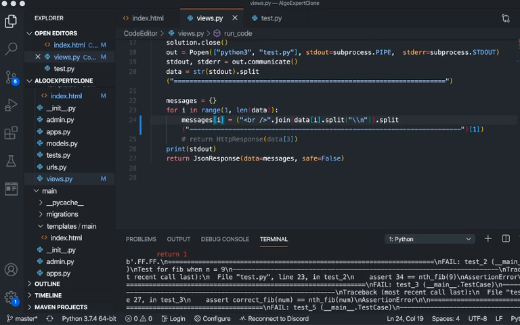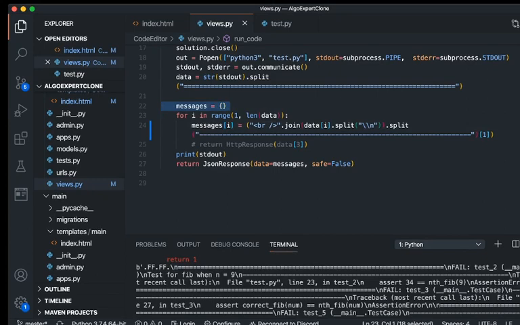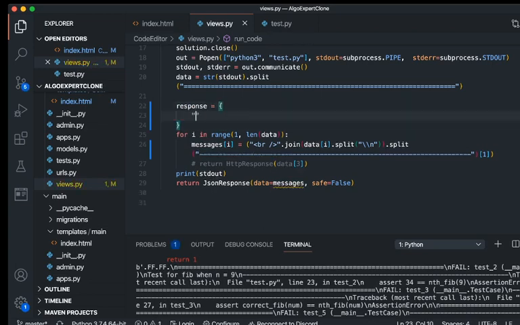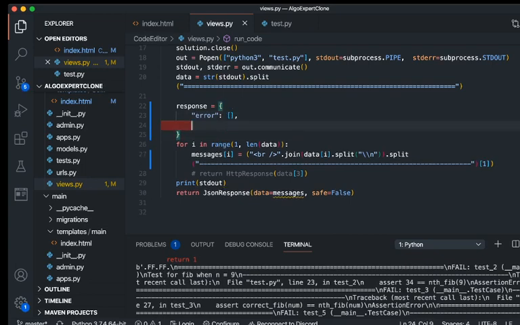Okay, so what's going to happen is this is going to go ahead and we'll say response, and then here we'll basically set the messages. So error message, we'll say message error, and then here's an array. Now we can put the error in, and then we can also say something like response. I guess I can remove this as it's not an array anymore. Error, then I could say total test.